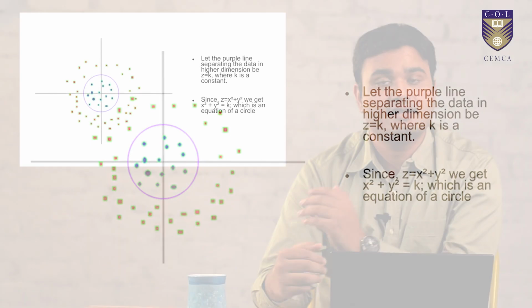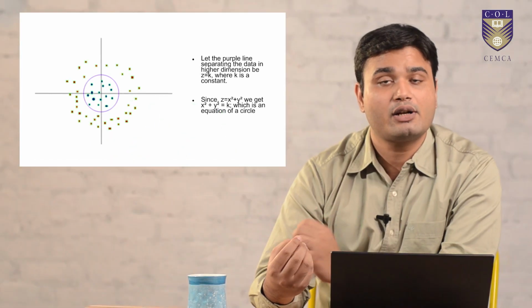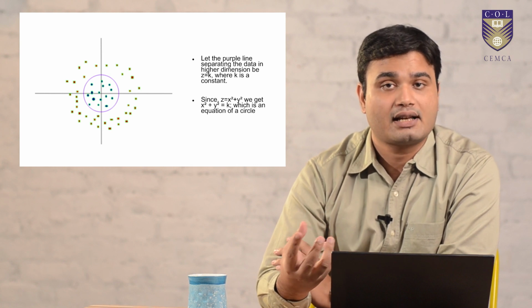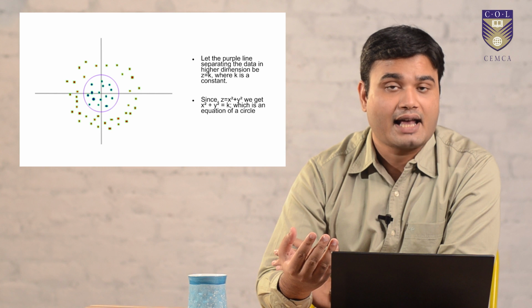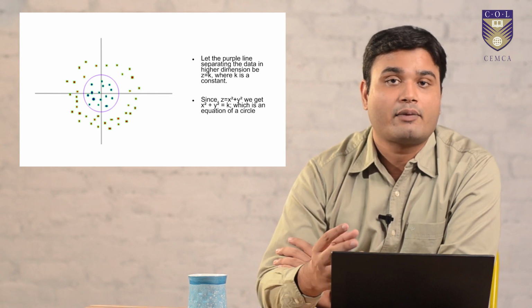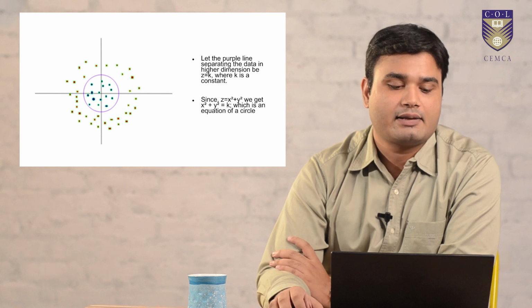So by increasing the dimension of the data, we are able to find a linear line which can divide the class into multiple classes in the higher dimension, and its representation in the lower dimension can again be assessed from the equation of the line from the higher dimension.